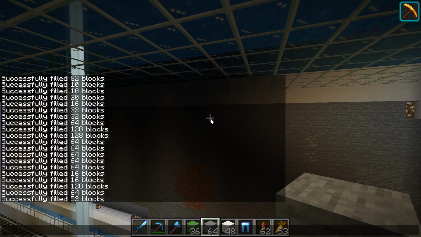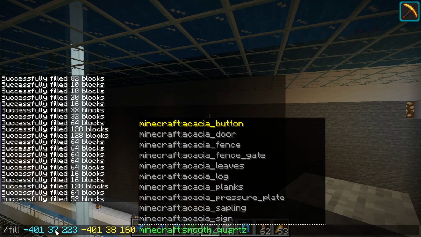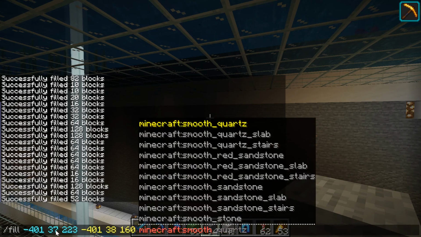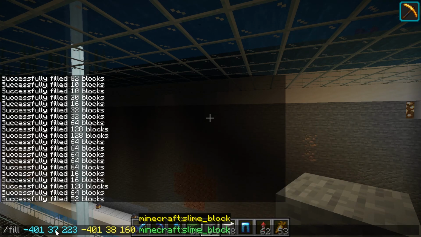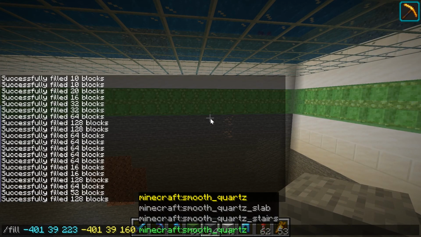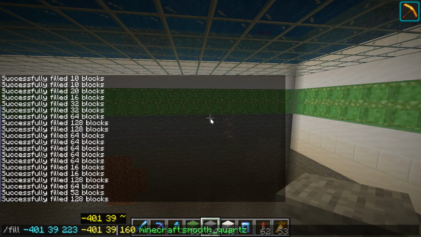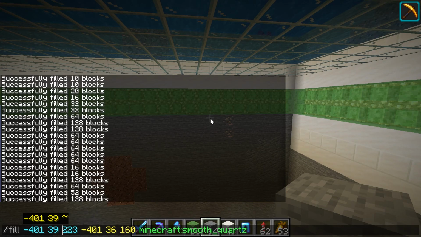Ta-da! Great thing is, I can just do a single layer at a time, and it's quite easy. I mean, look, a little bit of typing. Oops. Slime blocks. And again, we change that one to be 6. Wait, 8, 7. Yeah, 6.